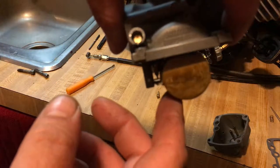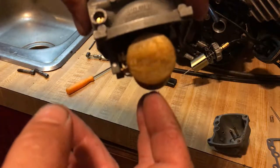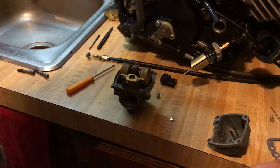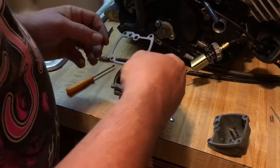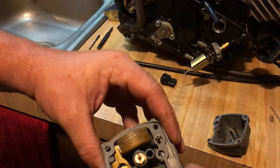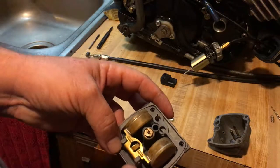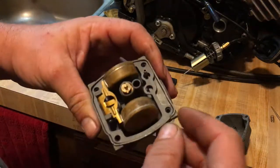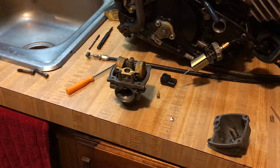As a rule of thumb, double-check your float and check the tension. When you flip it back up, the needle should drop. The spring tension will hold it even tighter closed. Now we're going to put on a new gasket. These gaskets are reusable. Make sure you put it on in the right direction — you can't put it on backwards because of the venturi pipe. Make sure it fits in all the way first before you put the bowl on. New gaskets have a tendency to overhang and get caught and rip themselves out.